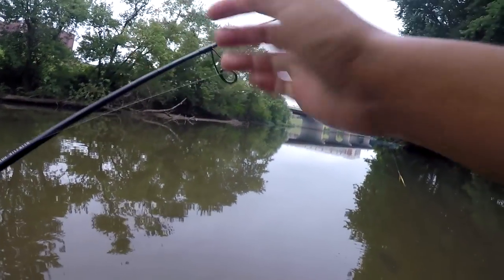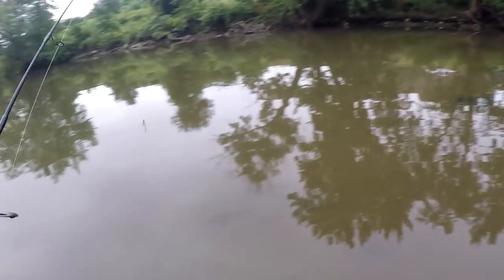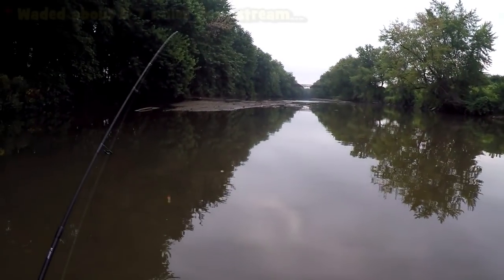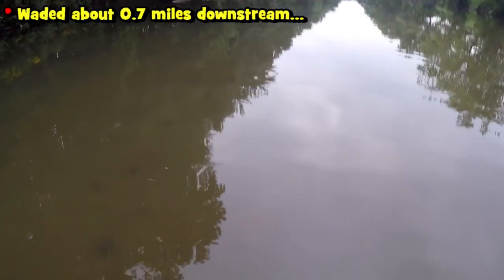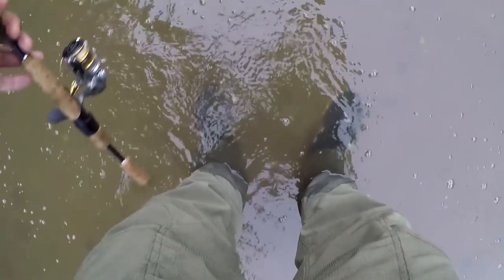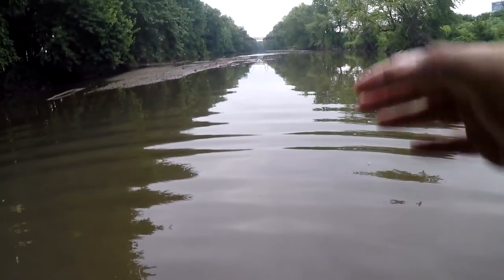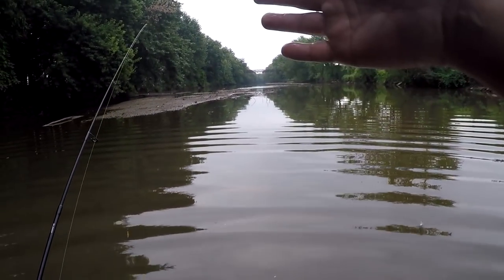So as you guys can see, right over here, my friends, is the White River. I have come a long way. You guys can't even see where I shot the intro anymore. I've waded a long way through Fall Creek, and at the beginning, this place did look pretty intimidating. It's wide, it is big. But after wading a lot, I realized it is all sandy substrate with very little structure, at least this portion over here. And man, I got good news and I got bad news.